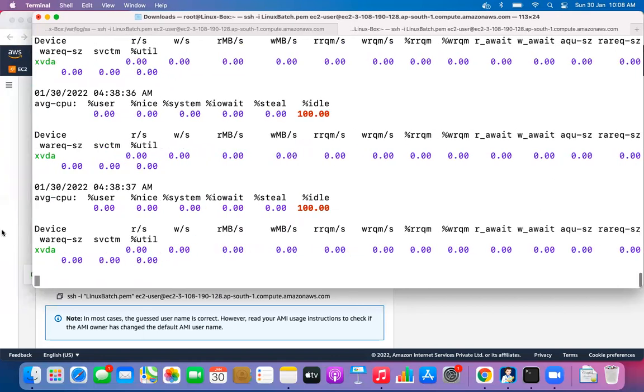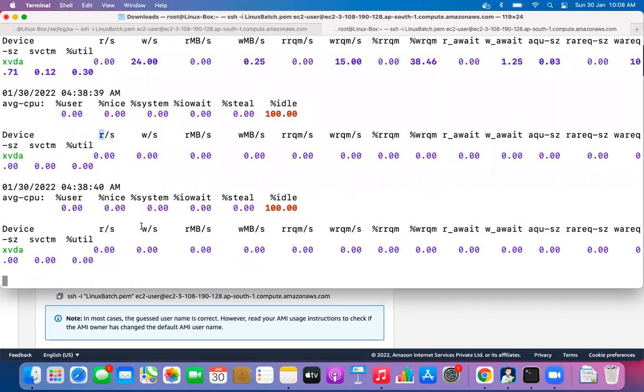Moreover, it prints read per second, write per second, read MB per second, write MB per second, read request queue, write request queue, await, average queue size, and utilization. So the iostat command is basically utilized to check disk related stuff only. That is for IO, it means input output stat.